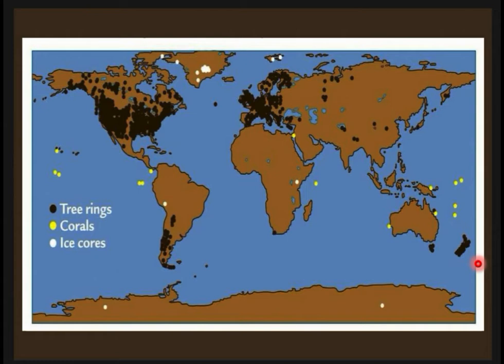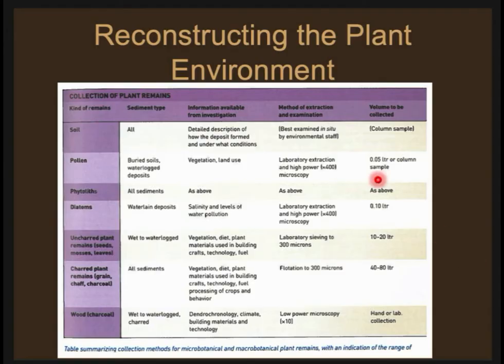So we're talking about seeds and pollen and wood or animal bones, and using those species of plants and animals to approximate the environment. Obviously, certain plants will do better in warmer environments versus colder environments, or more humid environments versus drier environments. The same goes with animals. And so if you can see a change in the kinds of plants and animals that were found in a certain area, you can get an idea of how the environment might be changing.